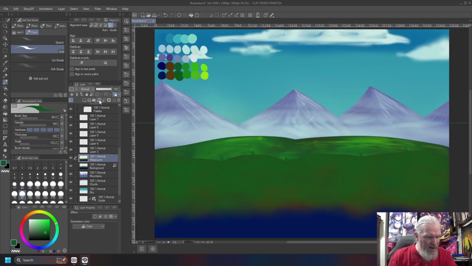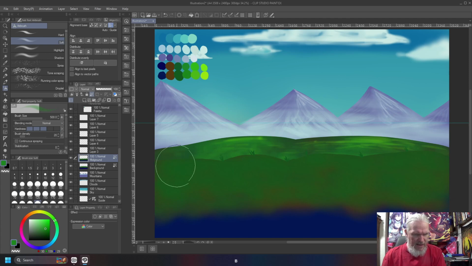Once we've done this, we are going to alpha protect again, and we're going to go to our next layer, and you can see here that as we do this, we're also going to shade in little bits of that grass that we did.